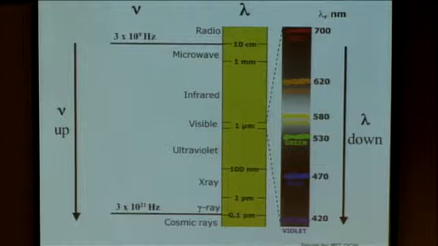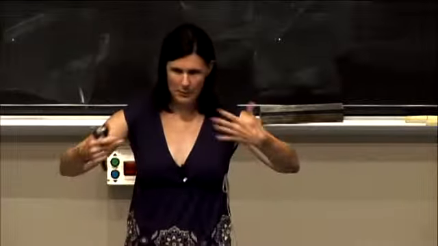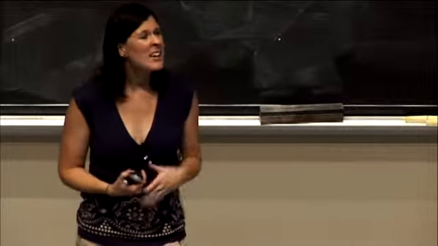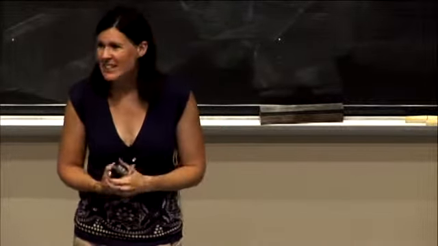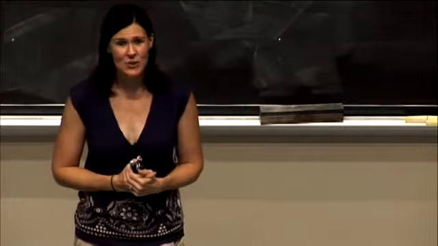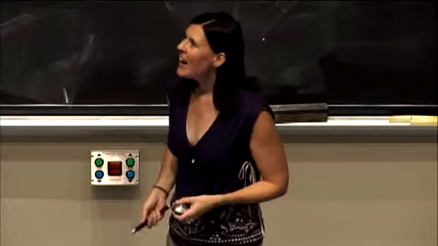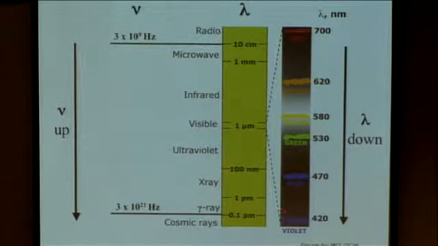X-rays are at even a higher frequency, and those are sufficient to actually be absorbed by a molecule and pop an electron all the way out of that molecule. You can see how that would be damaging to the integrity of that molecule. That's why X-rays are so damaging. You don't want to have electrons disappearing for no good reason from your molecules. That can cause the kind of mutations we don't want to be seeing in ourselves. And then also as we go higher, we have gamma rays and cosmic rays.